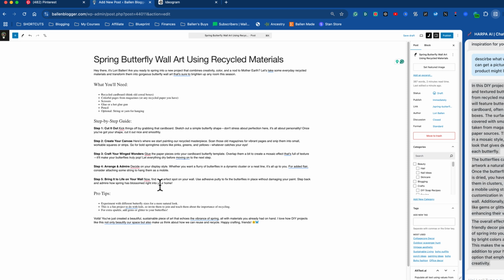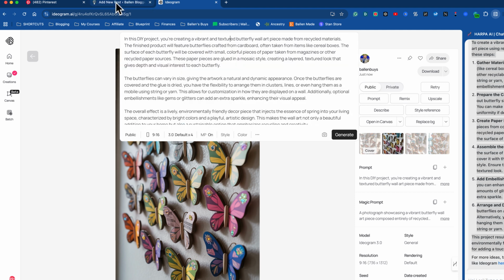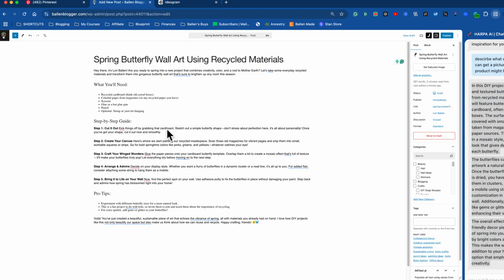Sure enough. Okay, beautiful. So let's just say I actually like this image better even than what the text overlay was creating for me. So I might just take this and add a text overlay, cardboard butterflies, or I might just take this and not even put an overlay at all. Sometimes I'll do this. Or right here, I'm going to add the instructions that Harpa gave us.